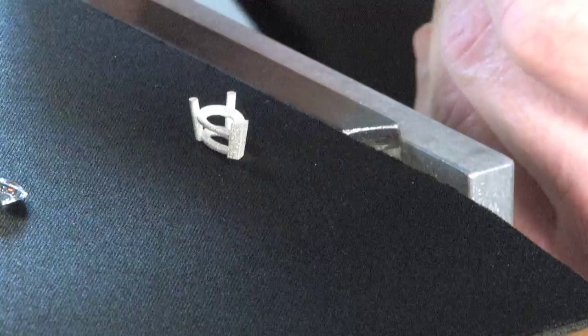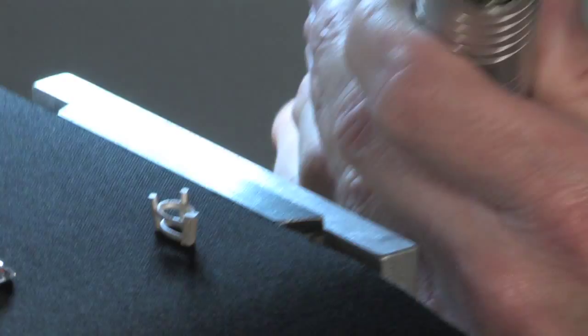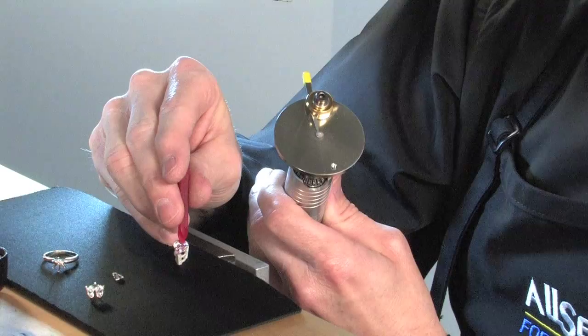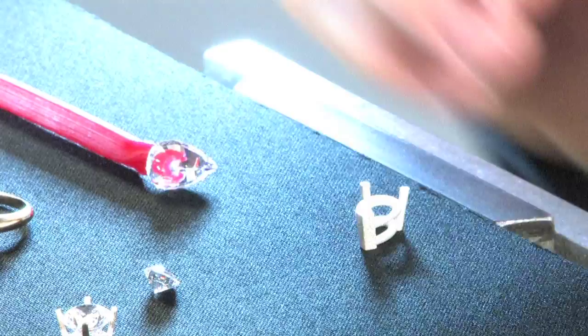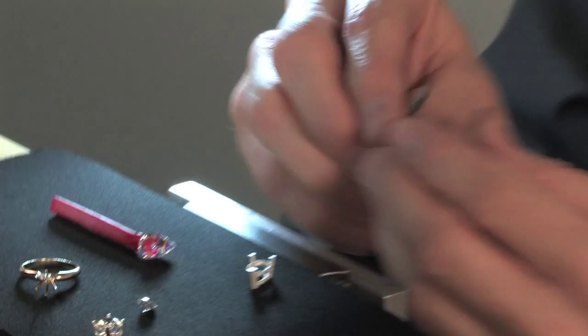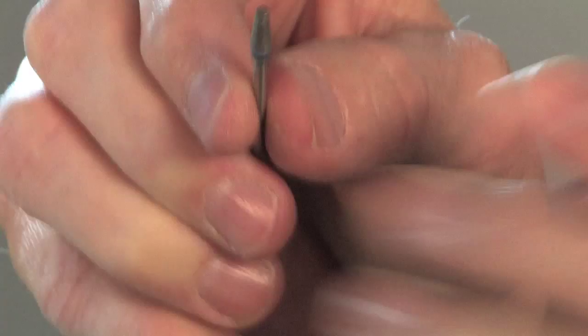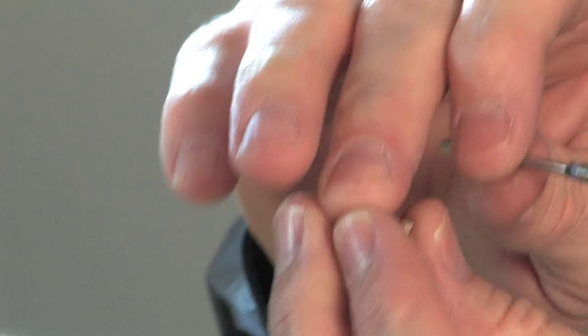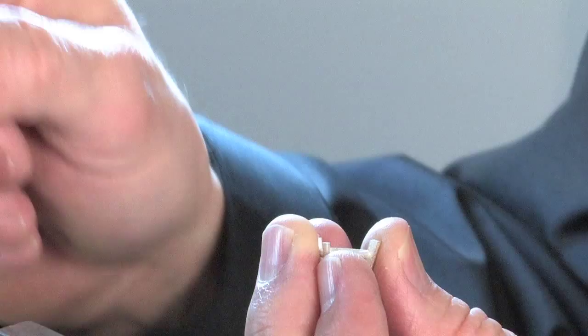Now, to start out with this, we have a stone here that I noticed that would fit in there, but it needs a lot of machining. This particular stone has a deep pavilion side to it. So I did some pre-machining before the video and I wanted to show you the burr that I actually used. This is a pretty neat thing to know. These are diamond burrs. Some of these diamond burrs are really great. You do need to keep them away from stones when you're working with it, but they can actually create a very smooth cutting surface. And the benefit to it is, they don't grab and twist around and damage the other parts of the piece.